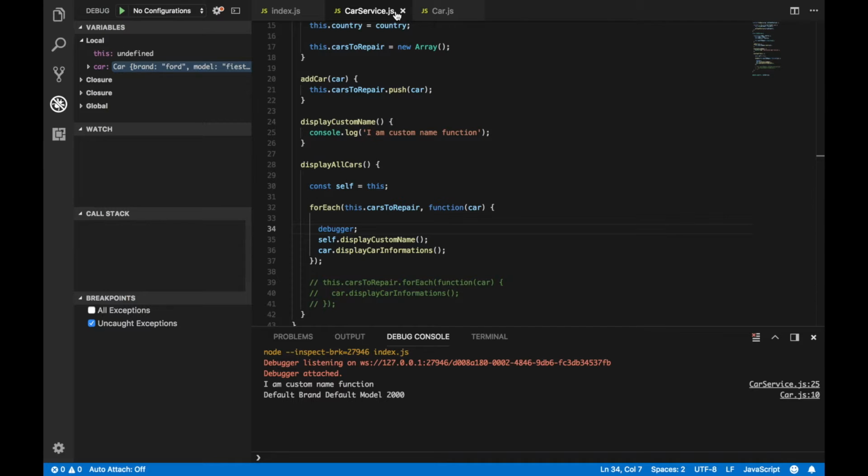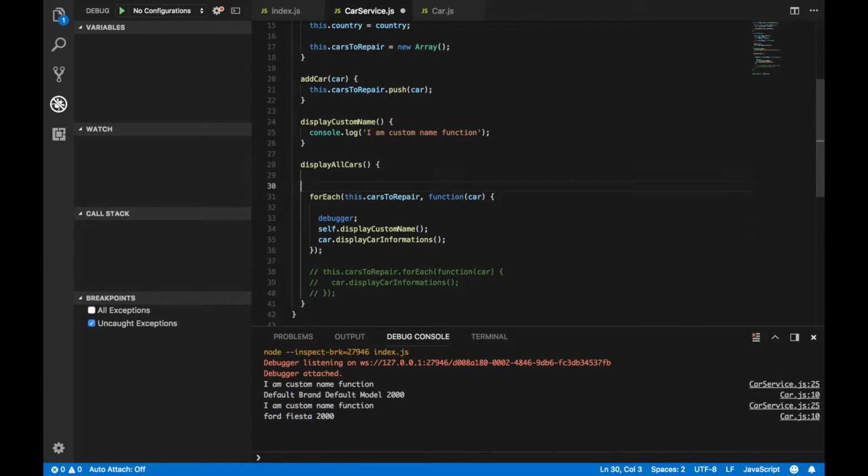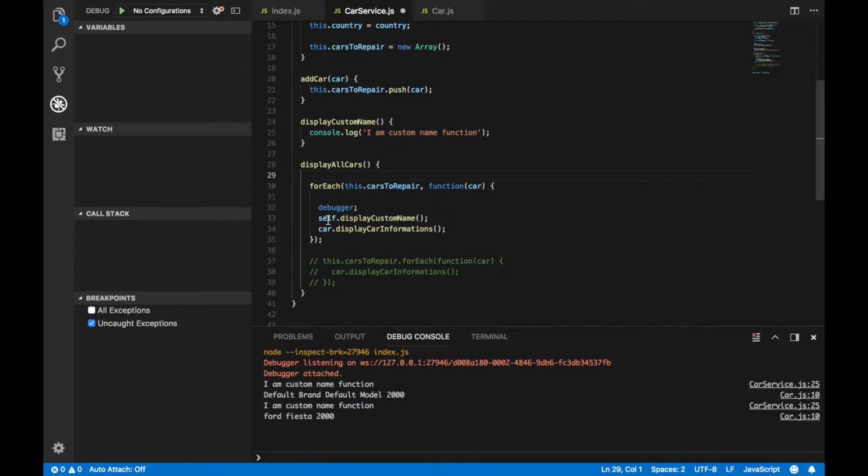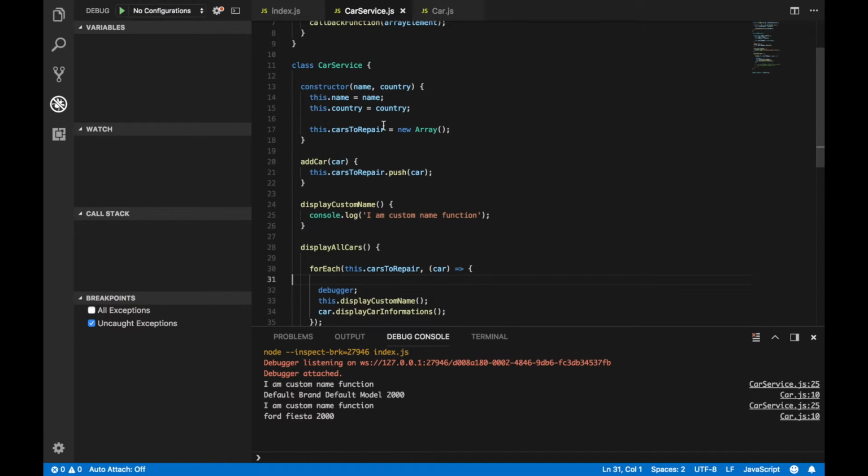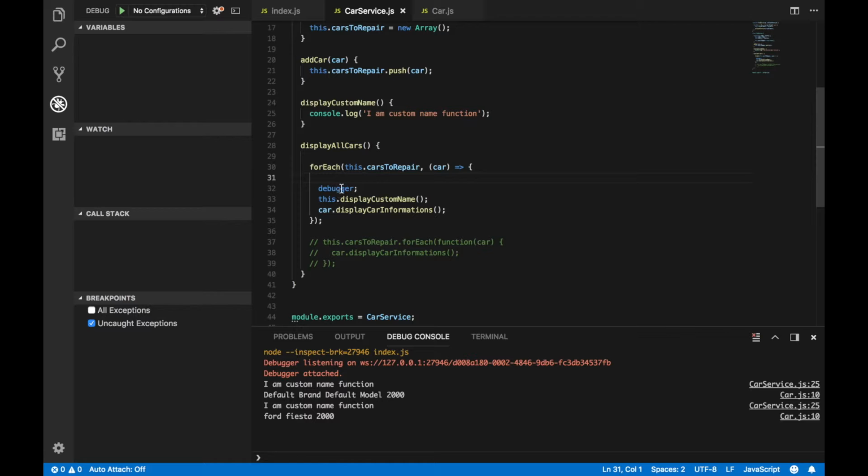I will fast forward this, and let's remove this self from here, and let's keep this here, like this. And I will write here an arrow function. And this can be a little bit weird for you in the start. So let's remove this function keyword from here, like this, and I will write here an arrow. And this is the same as before, but with this difference that the arrow function will bind the this context of this class to inside of here.